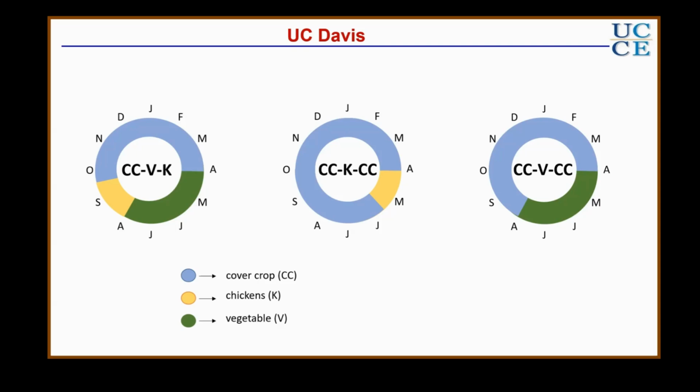That being said, once you get good at layers, most farmers, at least that I've interacted with, like layers for various reasons. First of all, at farmers markets, eggs draw attention in a way that meat doesn't always do. The second reason is consumers really like eggs, so they will buy that. And from when I talk to people at farmers markets and CSAs, the coordination between the eggs and the vegetables is very attractive to consumers.